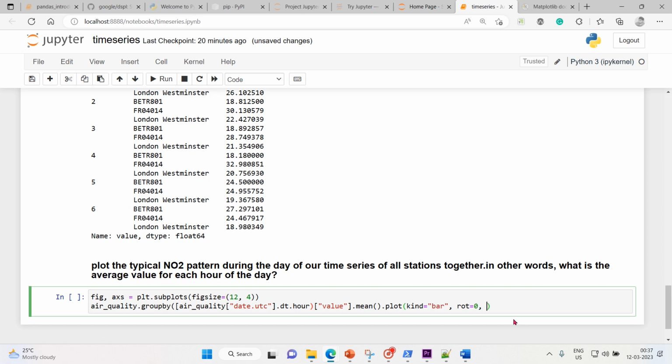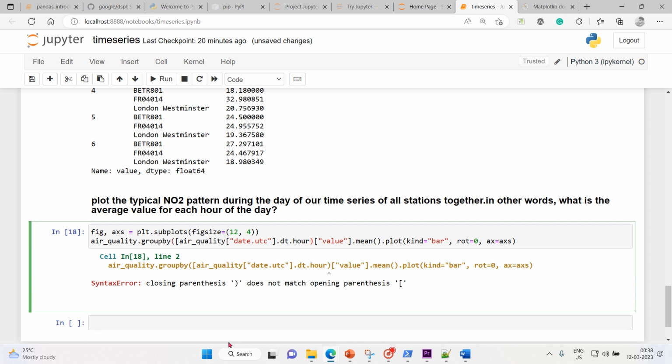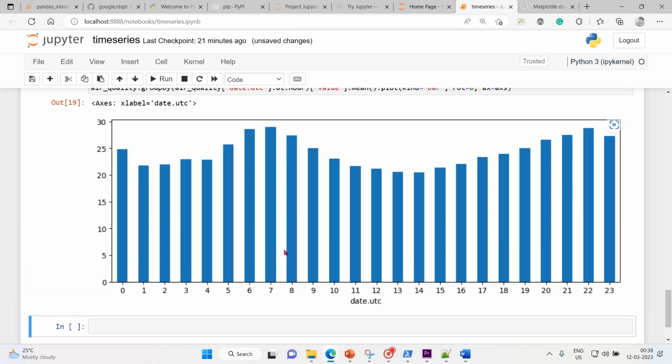And the third one is ax, which is axs. The parenthesis does not match with the opening parenthesis, so let me see where it's opened, and remove this, it is not required.